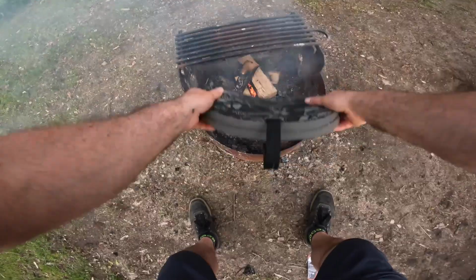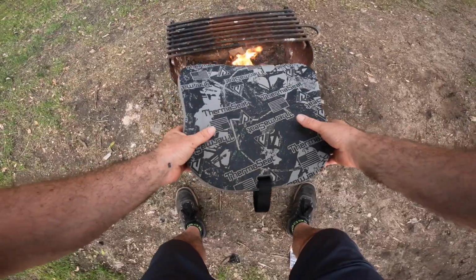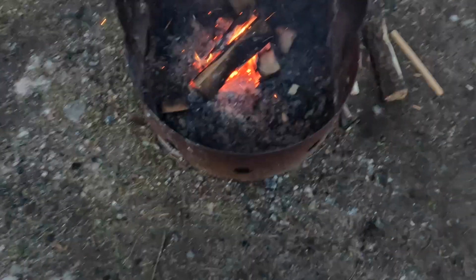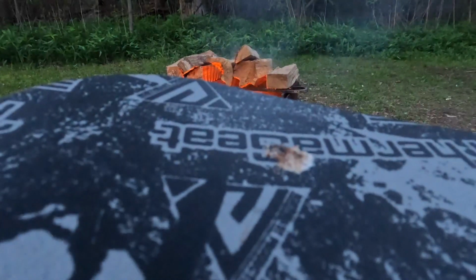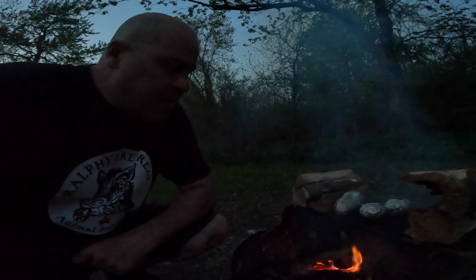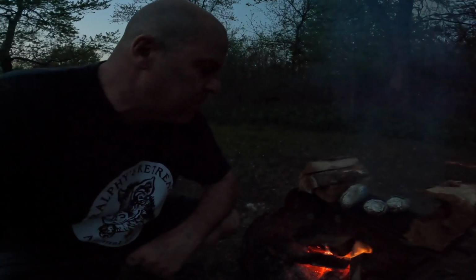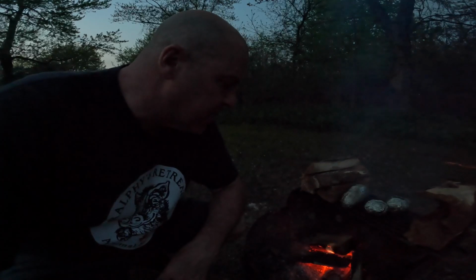So doing the old Ontario Provincial Park wood battle, using the old thermos seat to get this wet wood going. Still trying to get these coals going. Tons of birds here. So we have got some baked potatoes going on here, and let's check it out. My fire's starting to die, so I'm gonna have to get this going pretty soon. You really got to stay on top of these fires with this wood. It's so wet, it just dies all the time. It's really annoying. So next time maybe I'll go somewhere else and buy my wood.